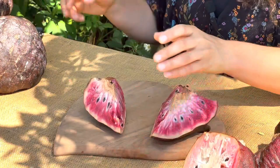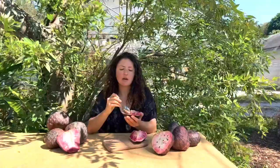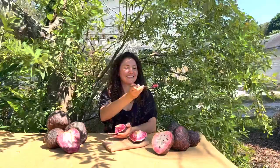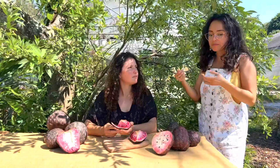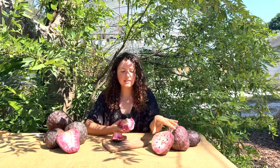Let's give it a try. It has a slightly less berry flavor to it. My taste tester says it's just sweet. It's much more like raspberry flavored, and I'd say this one has a little bit more strawberry flavor to it. The flavors are always going to depend on each individual fruit, but overall I would say they're quite similar. This one is a little bit more custardy, as opposed to this one which is a little bit more grainy — like a pear, or even like sapodilla in that texture.